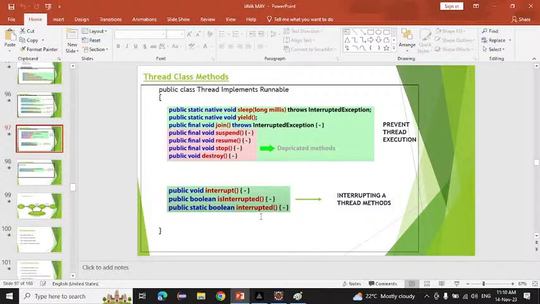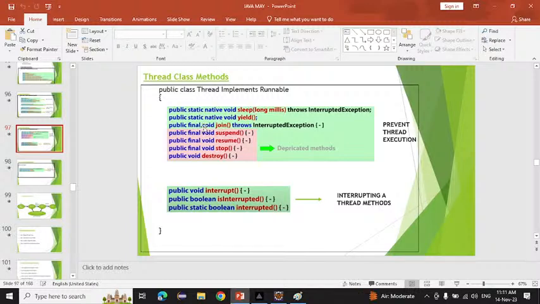So why are we using the interrupt method then? Three methods we have: interrupt, isInterrupted and interrupted. If you want to interrupt a thread, at that time simply we use interrupt. Okay, easy only. After that, why we are using the sleep method?